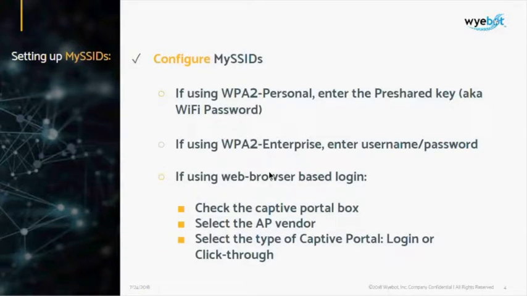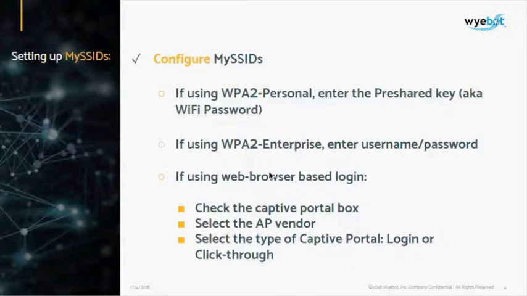Okay, what I'm going to do is first go through this like a PowerPoint, and then very quickly we'll jump into the real live demo. So the first step, of course, before you can use network tests is that you have to configure My SSIDs, the SSIDs that you have within your environment.